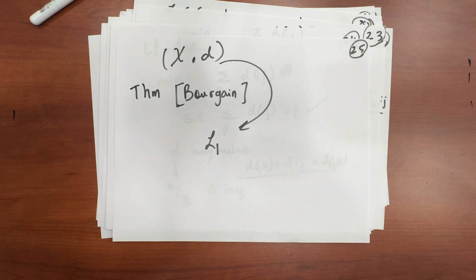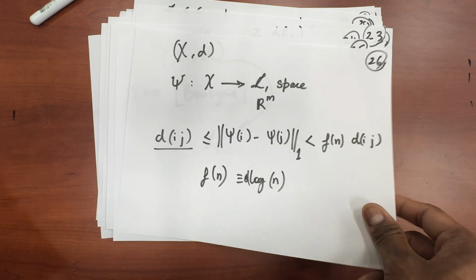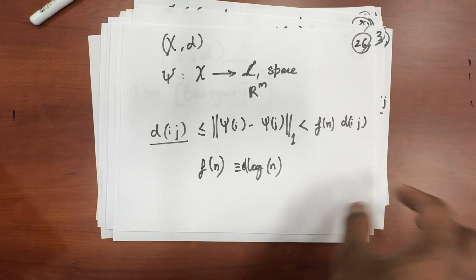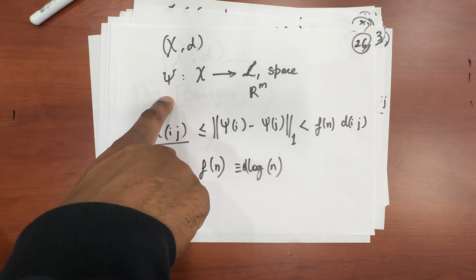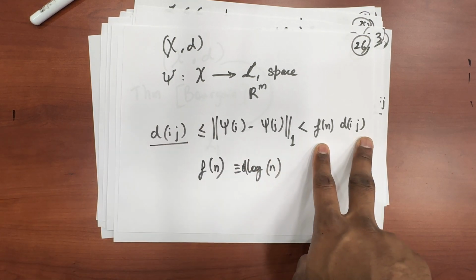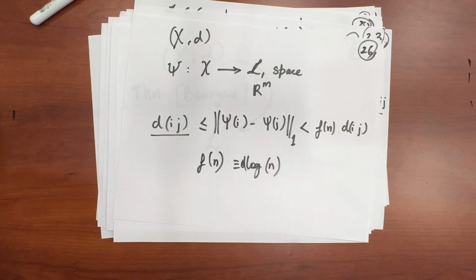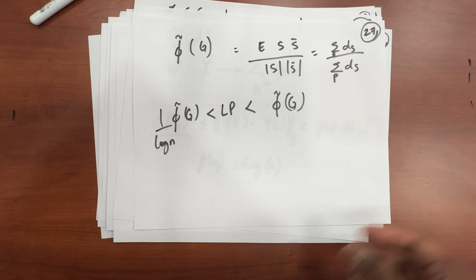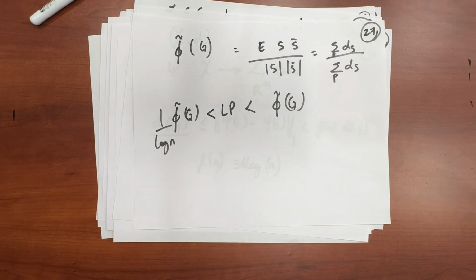And from there, what we need to do is embed it again into an L1 metric, because we need to go back and get that phi tilde G. We embed it back into an L1 metric using Bourgain's black box, Bourgain's theorem, which says that when you embed it into an L1 space, you can only stretch by a factor of f of n. You cannot be too crazy with the distortion. You will incur some distortion, that's natural, but not too much. And from there, we have found a 1 over log n approximation of the sparsity.